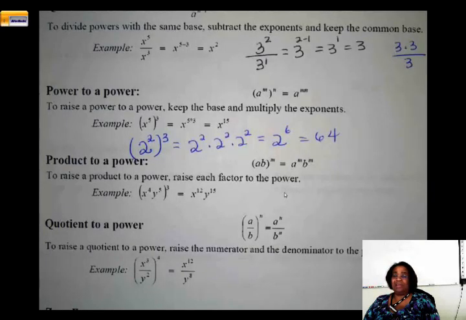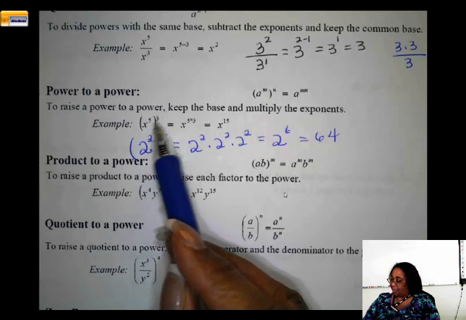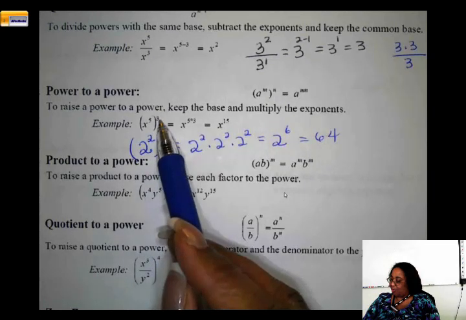Any questions about taking a power to a power itself, using that as a base? You actually multiply them. Question, Curtis? Like that, yeah. The x to the 5th power with parentheses and the 3 on the outside of it. That's what they're asking you to do then. See how they had x to the 5th power. They're raising this power to 3.